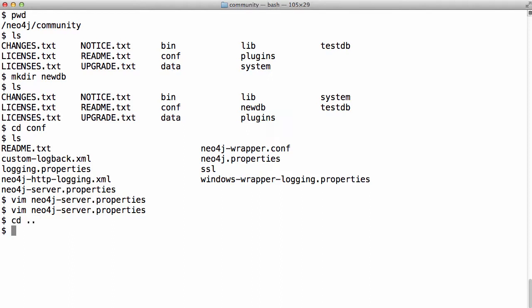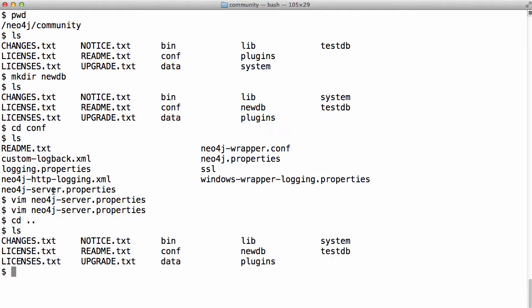Now I'll go back down to my community folder, and what I'll do is issue the following command. The command that I want, let me actually show the folders we have. There is a bin folder here for the binary files that we use. That's where the startup file is located. However, Neo4j prefers it if you issue the command from your main folder, from the community folder. So what I'll do is I'll run bin/neo4j, and then I'll tell it start.